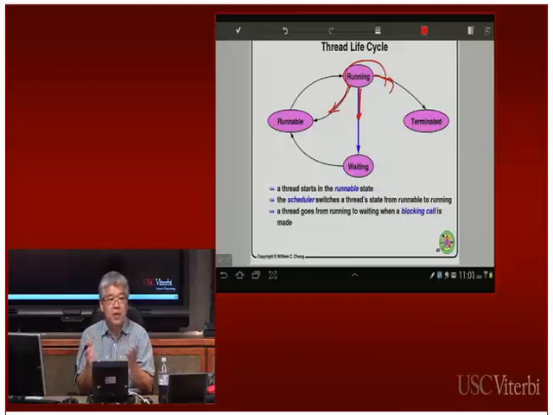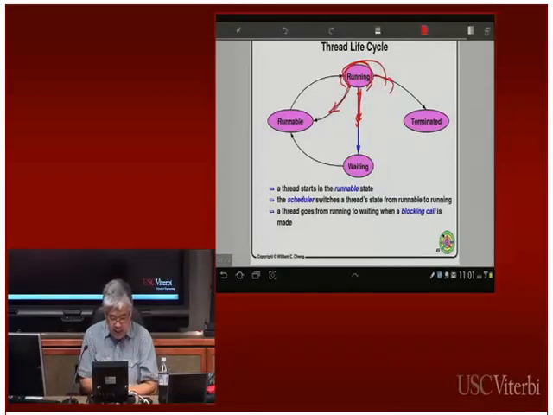It calls pthread mutex lock, and then it goes into the waiting state. So it's the code inside the implementation of pthread mutex lock that makes this thread go from the running state to the waiting state. If this thread makes a read call, and read is a blocking call in the operating system, it's the read system call that makes this thread wait. So system calls like read and write can also take you from the running state to the waiting state. It's inside the implementation of those system calls that the thread is made to wait, changing state from running to waiting.